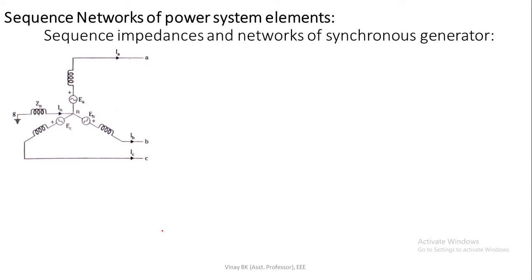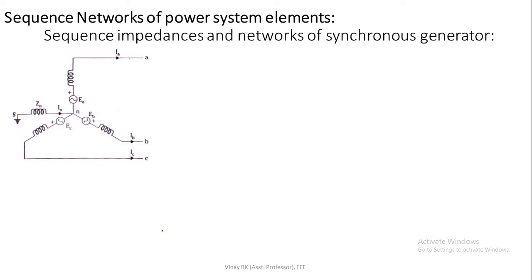Since a synchronous machine is designed with symmetrical windings, it induces EMF of positive sequence only, which we discussed in a previous video. So the synchronous generator generates only positive sequence voltages. There is no negative sequence voltage and no zero sequence voltage, and likewise for the EMFs. If you have any doubt, check the previous video on how we get positive sequence EMF only.